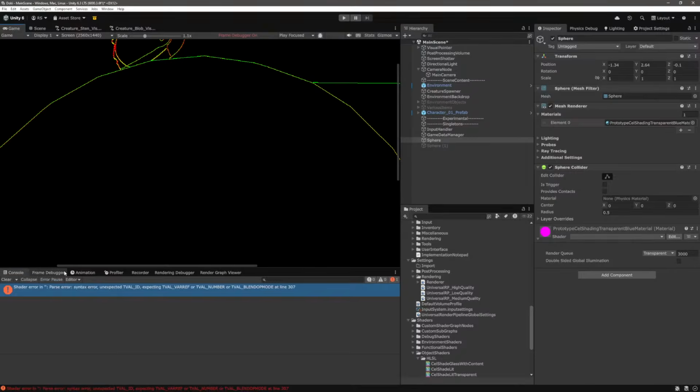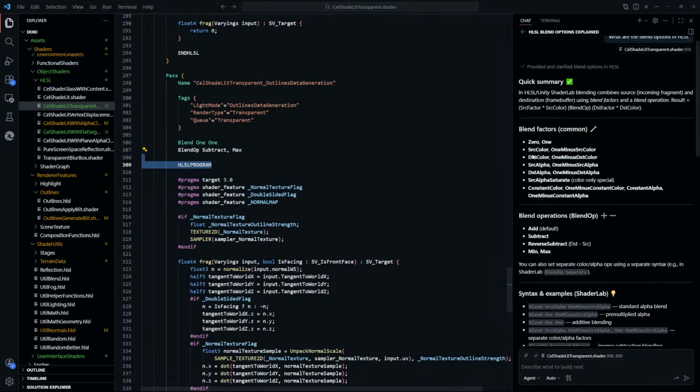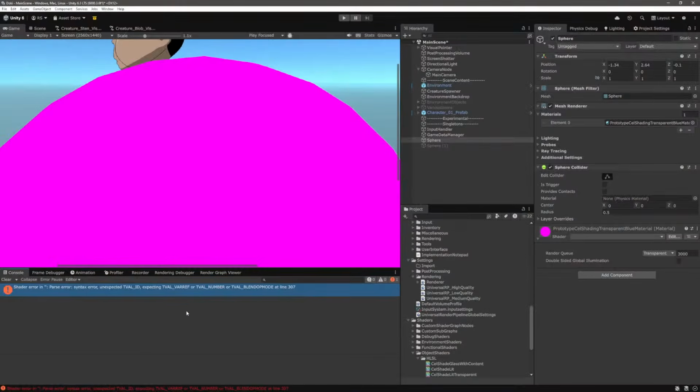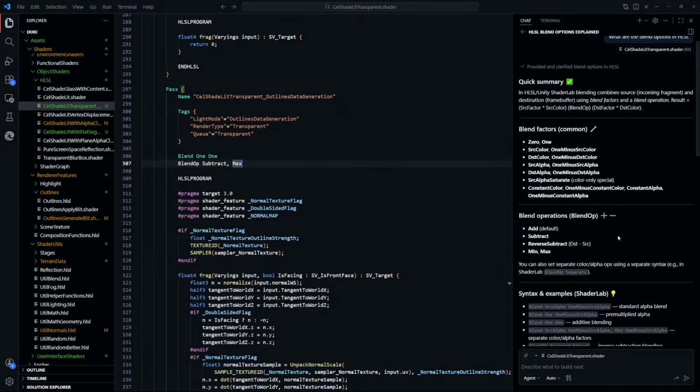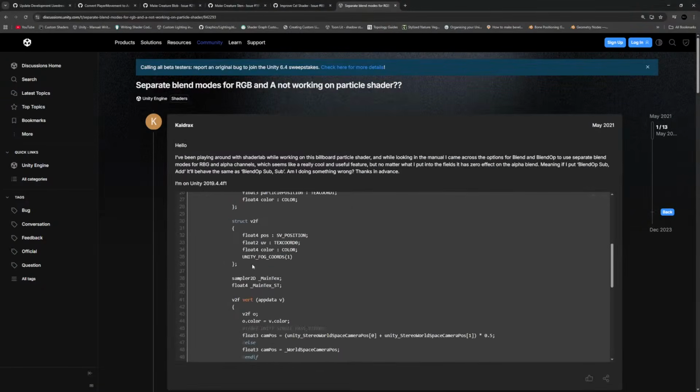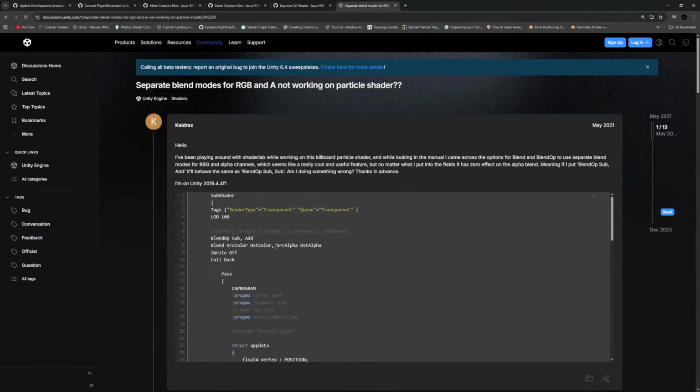What error do we get here? Do we actually need to do this as well? Okay.